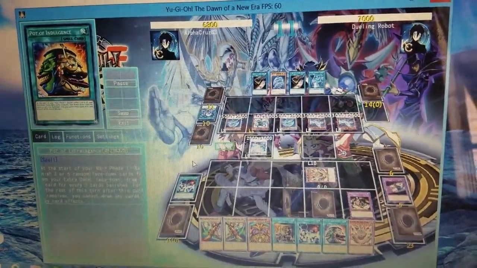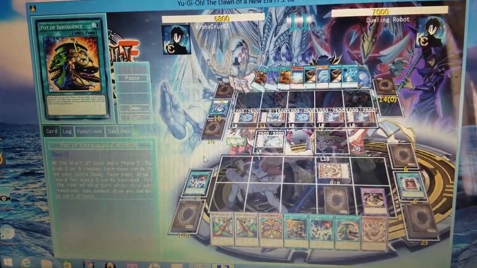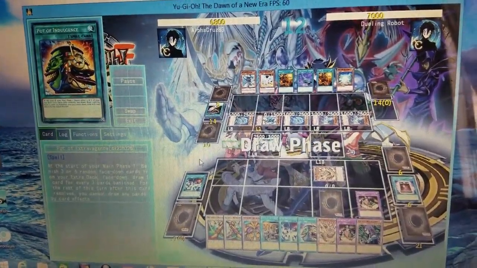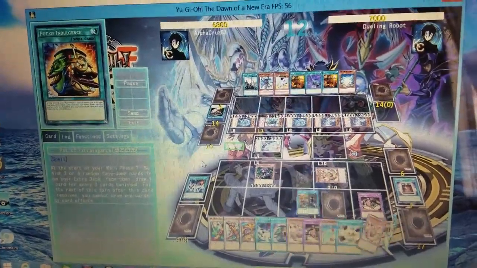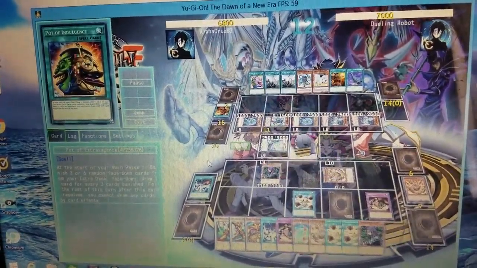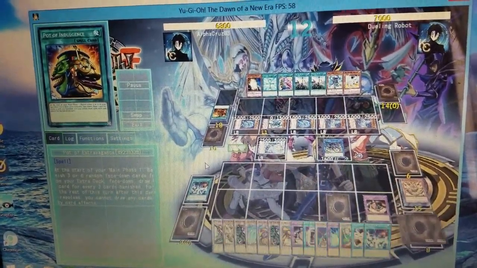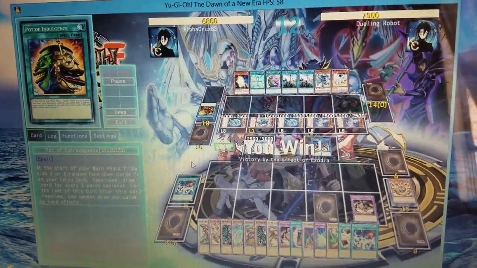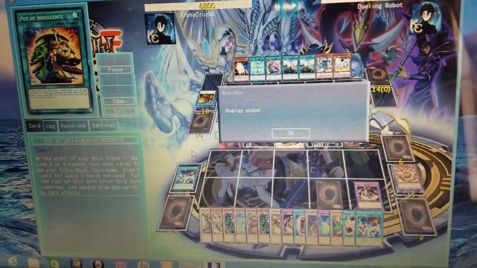So there's multiple ways you can do it. Like you could draw, search, send to grave, and bring back. And then this one, I wanted to draw, and then I drew the fourth piece. So this is when I said the Links come in play. Send the Link, summon Exodia. And that's pretty much it. Hope you enjoy.